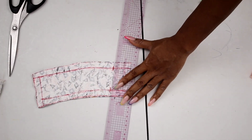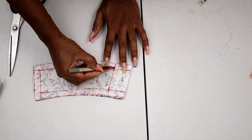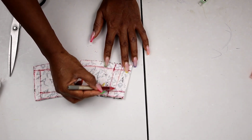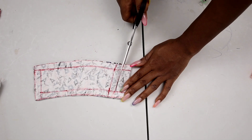Okay, so I'm connecting those points together. So that's half of my back band, and I'm adding ½ inch seam allowance to that line as well. Like I said, this back band is going to be separated into two, so I need seam allowance to go around each of the panels.